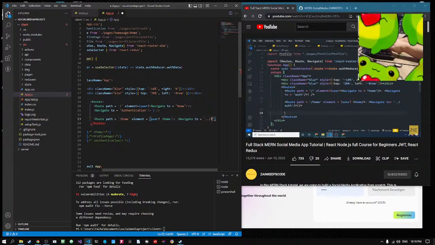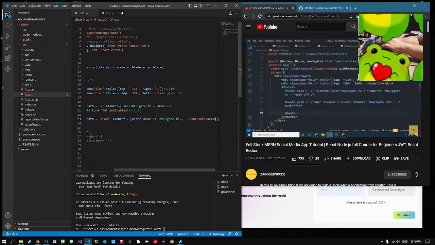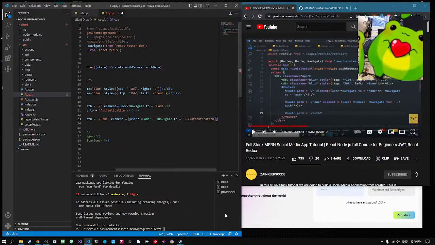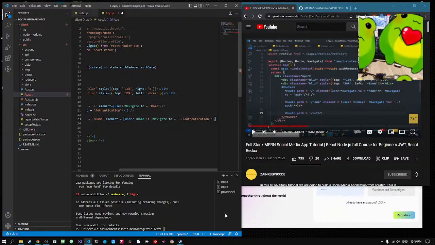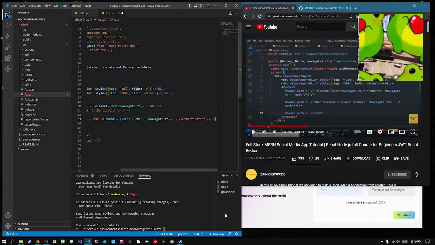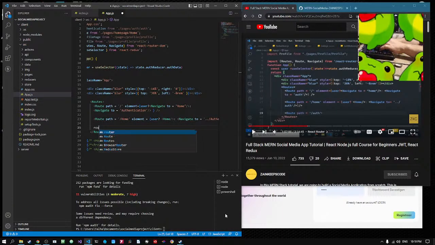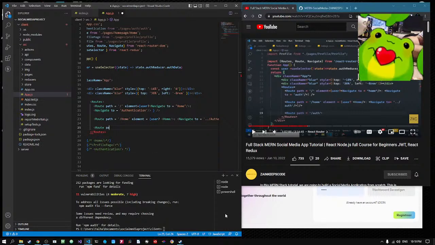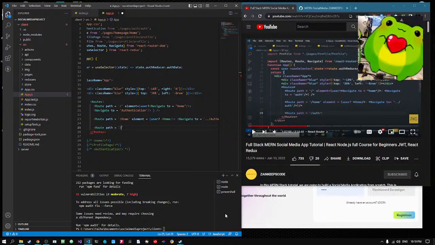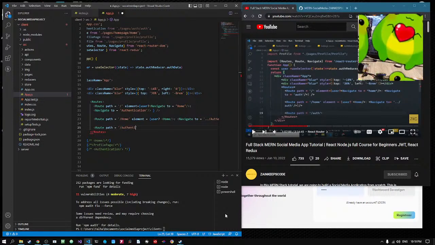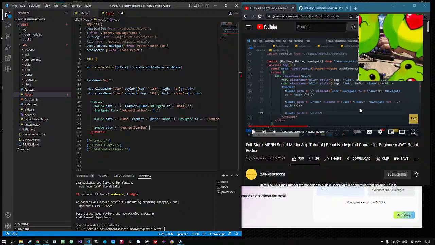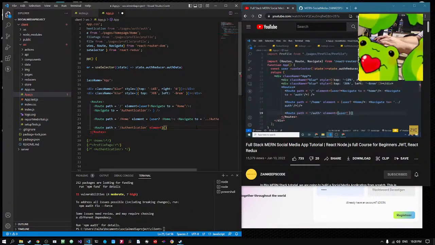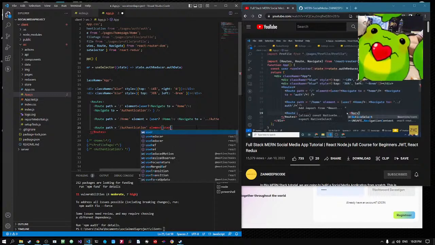The last route is going for the authentication page. Okay, so if someone is trying to go to authentication, I am again going to check the availability of user, and if user is available, then navigate towards the home route.